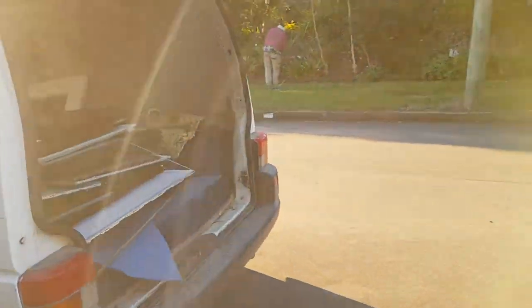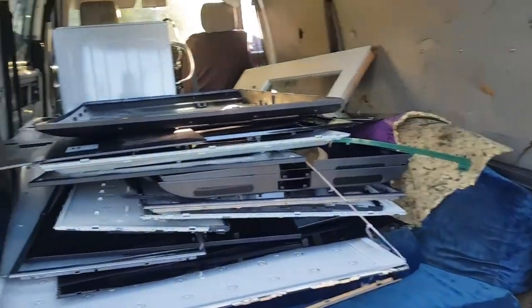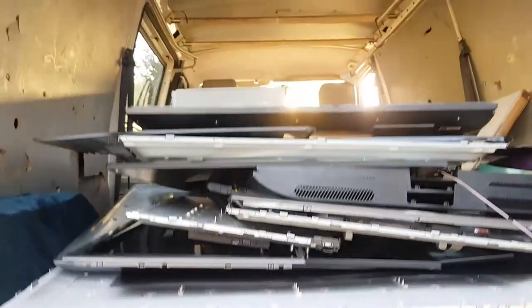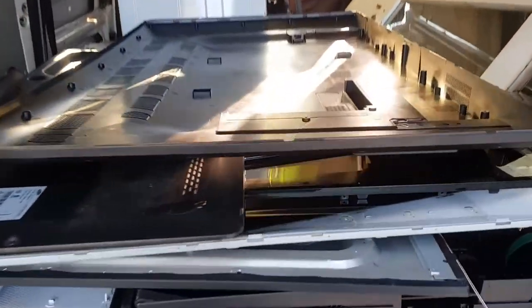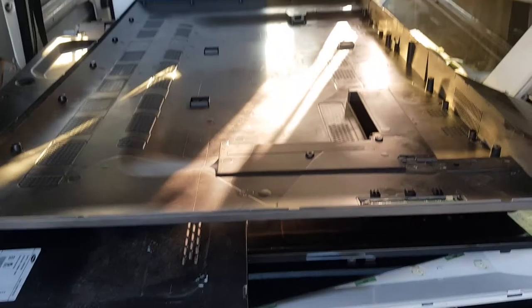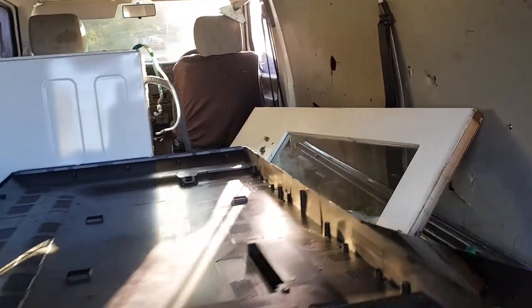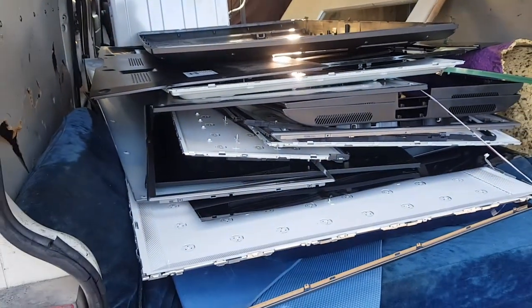Check this out. There we go. Look at all of that. All of those TVs, heaps of them. And we have a washing machine down there. Glass door there. But there you go, look at that. That's all going to the dump.